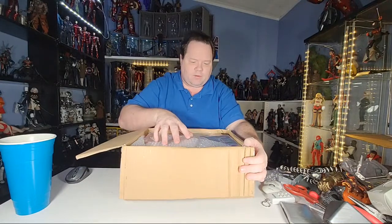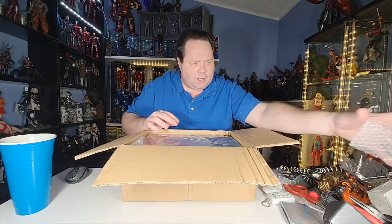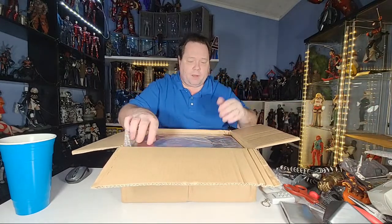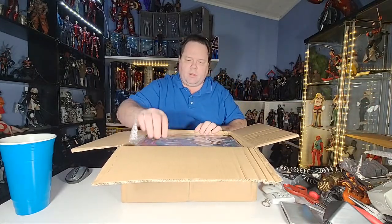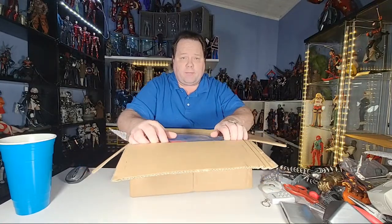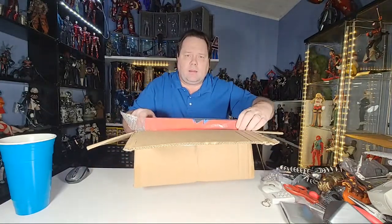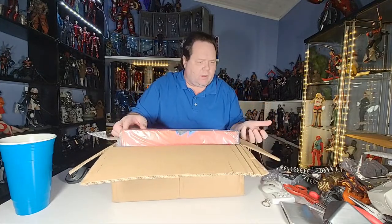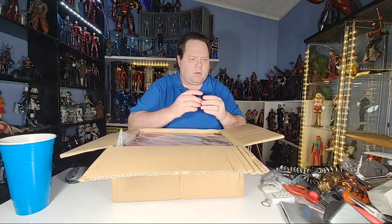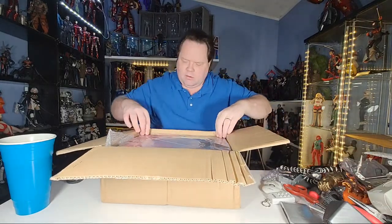I'll see if the head sculpt truly, in fact, fits this figure. It has a new MMS number because it's a little bit different. So it's not a full-on reissue, unlike the Mark 43 when they reissued that, and there was another one that they reissued and just kept the same MMS number. Don't remember if they did that with the 47.